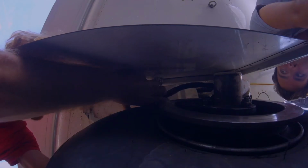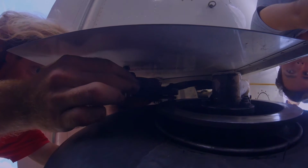What we're looking at here is the brake assembly. You can see the brake disc, which is attached to the wheel, the brake caliper, which houses the cylinder that presses the brake pads against the disc, and the brake pads themselves. There are two pads, one on each side of the disc, held in place by the caliper.